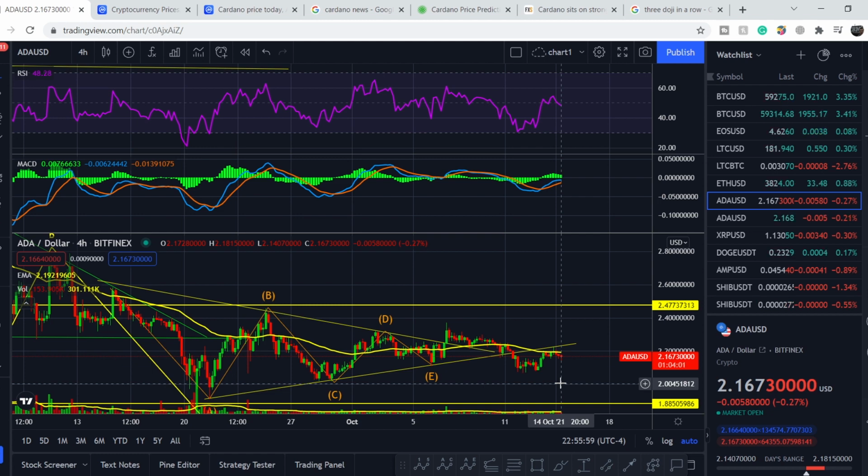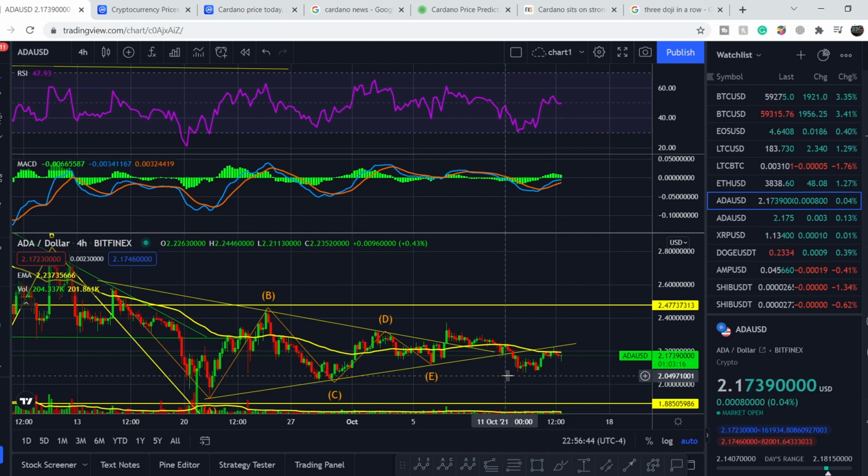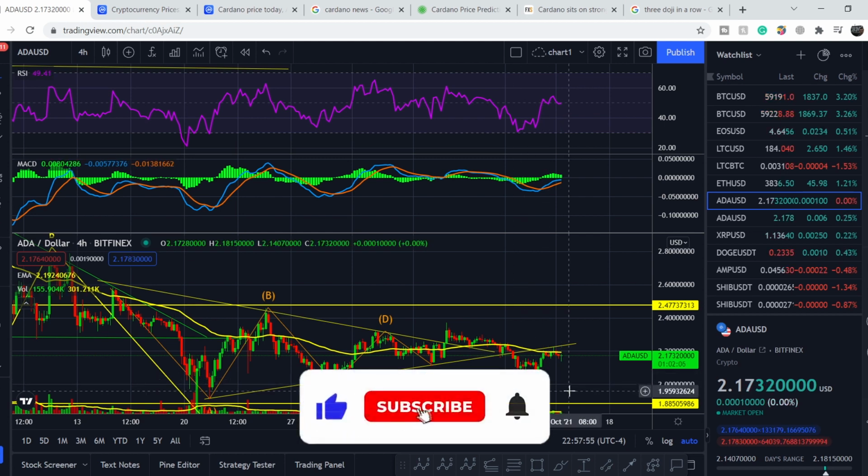And it is obvious. And I have to say that from the fundamental standpoint, Cardano is a very good cryptocurrency, and has very good fundamentals, and has very good use cases. That's why in the long term, in my opinion, it is a very good potential contender to be in your investment portfolio. So I think from the technical standpoint, that's it for now.